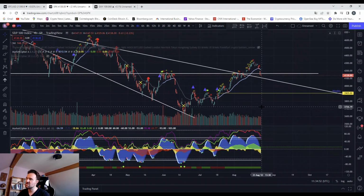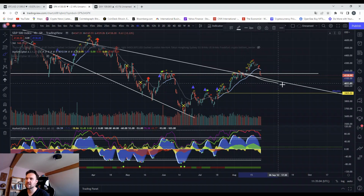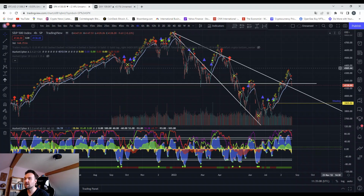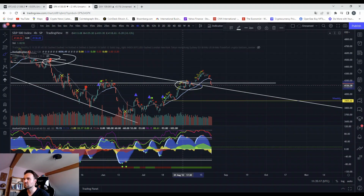And I also said this yesterday, I'm still treating this as a little bit of a relief rally in a bear market, and the 2 major levels that I'm looking out for is first to see if we can hold that 4,000 level and this diagonal line that has been support and resistance now already for many weeks and months. As you can see, this was the top right here, and then it was resistance here. Here was once resistance a few times before we broke through. Now we need to see if it's support or not.